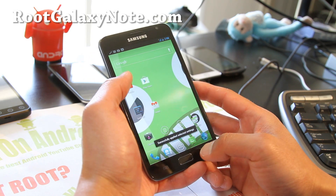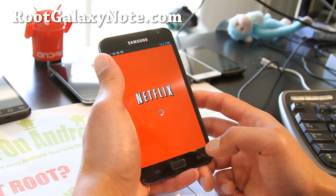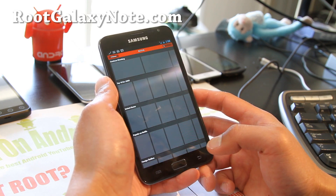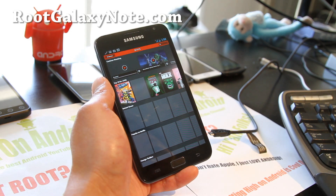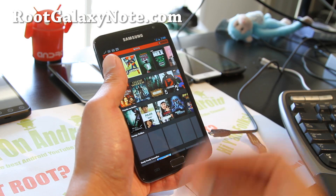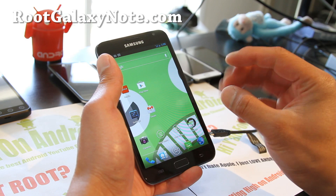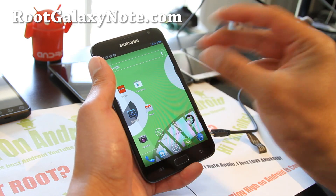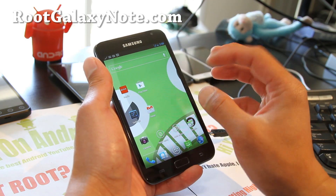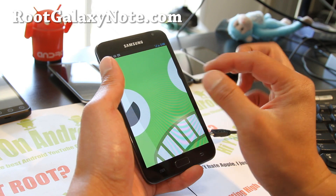Successfully applied. Now when I go to Netflix, I'm going to get the Tablet Mode — yeah, that's cool. There you go, I've got Tablet Mode. Now I can enjoy my movies in tablet mode. You don't have to switch entirely to Tablet Mode — you can stay in Phone Mode or switch to Tablet Mode and use the apps in whichever mode you want.